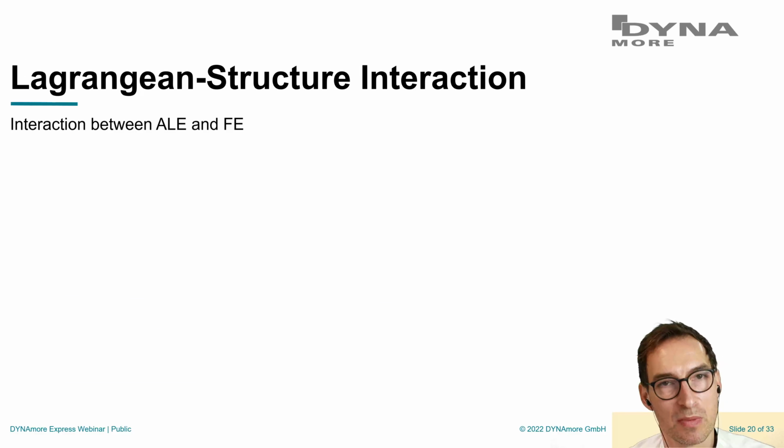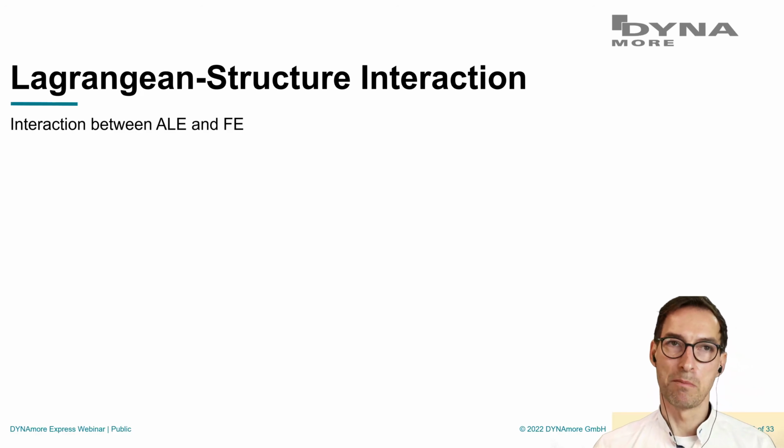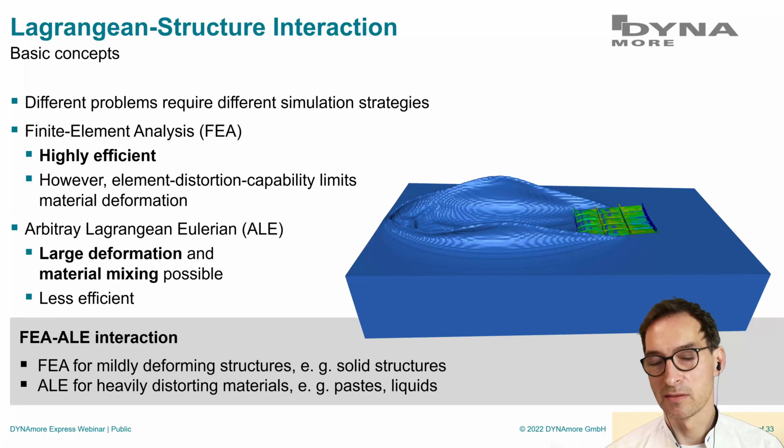Next, we want to talk about something quite common: I want to make the ALE domain interact with some Lagrangian structure. That means I have a regular finite element analysis with meshes, with solid elements, shells, whatever, and these are sometimes embedded into some Eulerian domain, and I want to make them interact. For instance, this is a quite common example: a ditching simulation of an aircraft structure. The aircraft structure itself is modeled by shells in a regular finite element manner, as you would usually do it, and the liquid is modeled with the Eulerian ALE method. And quite commonly, I want an interaction between both of them.